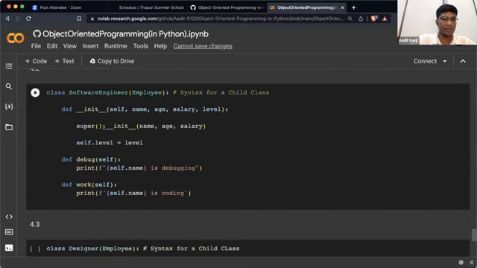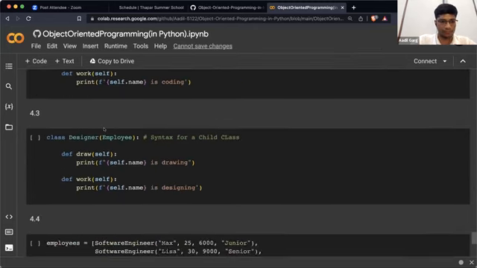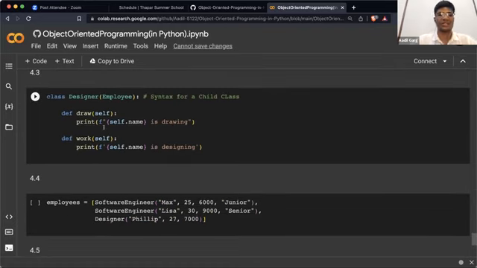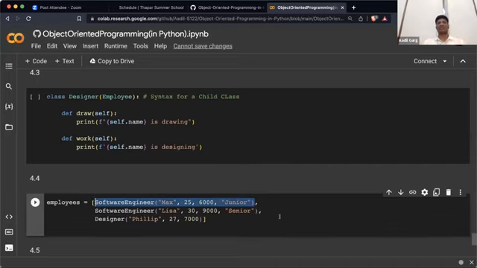We are writing the same child classes. Please start executing it side by side. Now, what's the catch here? First of all, let me introduce a new concept, which is a list of objects. As you must have done yesterday, this square bracket initializes a list. And this list basically contains three objects, and one of them is this.